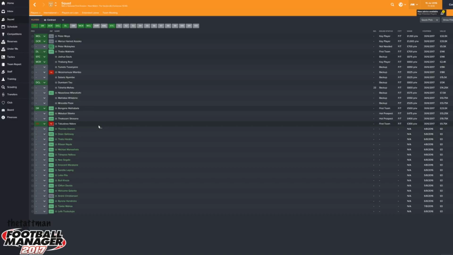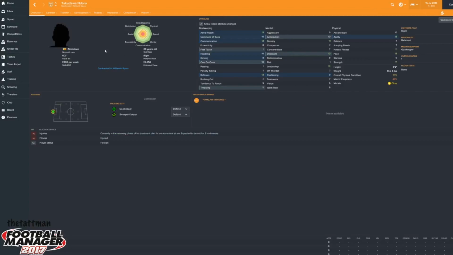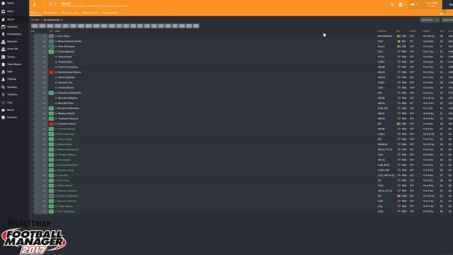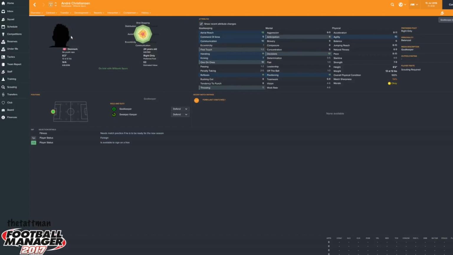Okay, so we've skipped just over a week. We've got quite a few trialists in, as you can see from the bottom of the screen there. We've still got the team together that I picked beforehand. This keeper's got himself injured, and I think I might end up selling him. I'm just going to try and build a team out of the trialists and the players that I currently have, and have a quick look at some of the trialists.